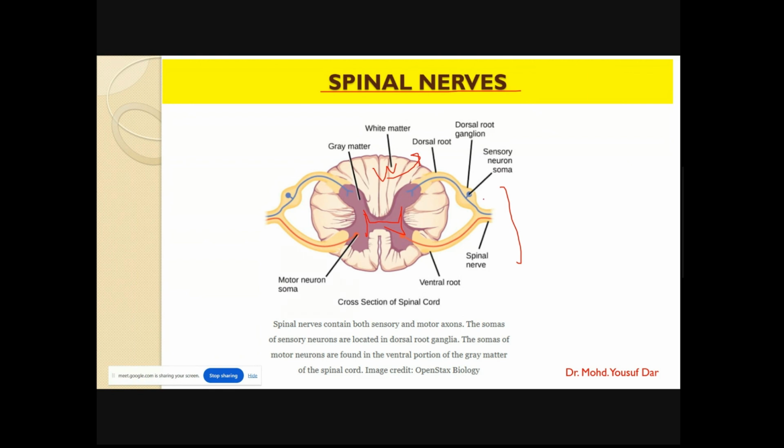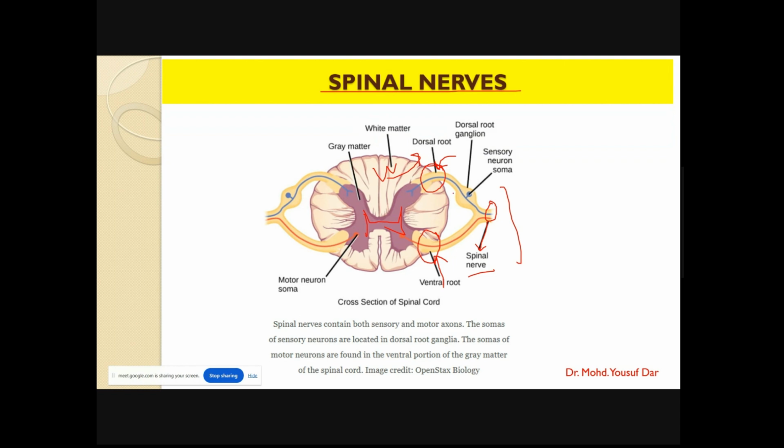So each spinal nerve, it has got two roots. So it is attached with this spinal cord by the two roots. This one, it is the dorsal root, and this one, this is the ventral root. तो जो dorsal root होता है, it contains sensory nerve fibers, while as जो ventral होता है, ये motor nerve fibers होते हैं. Both these two, they will unite together and they form the spinal nerve. So ये आ गया आपका spinal, दोनों मिल जाते हैं, they form it.